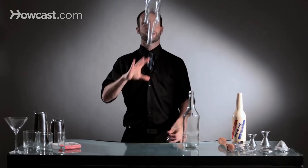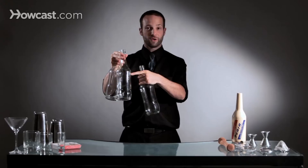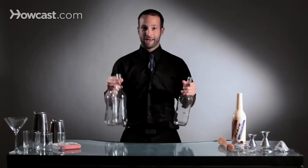You should be able to do this with both hands — right hand first, and then left hand first. Once you get comfortable with that, you add the third bottle. Really, all juggling is is an exchange that doesn't stop. This bottle will go first, this bottle will go second, this bottle will go third, and we'll just keep rotating through. All it is is just doing an exchange without stopping.